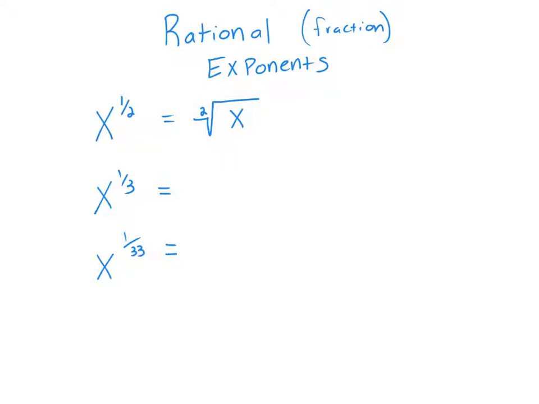Again, we have something like x to the power of 1/3. Instead of having a little 2 there, there's going to be a little 3 that sits on the outside. And this is called a cube root, whereas our example up here is a square root. And this is just the long way of writing the square root of x. When there's nothing there, we assume that it's a little 2.